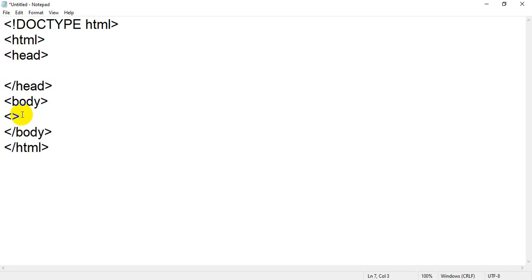So I will add a script tag because I want to add a scripting language. JavaScript is a scripting language. So I can insert JavaScript inside the HTML by using an HTML tag called script. So opening script and closing script. This is a tag by using which we can insert JavaScript inside the HTML page, because this page is an HTML page. Now I have to use one attribute of the script tag, that is language.